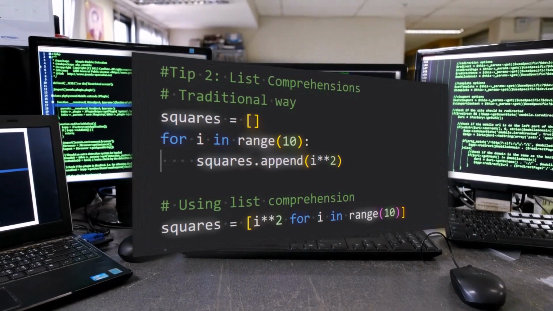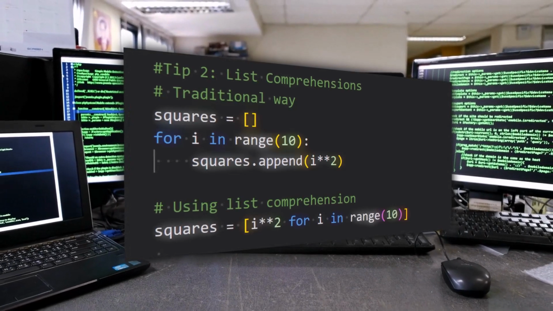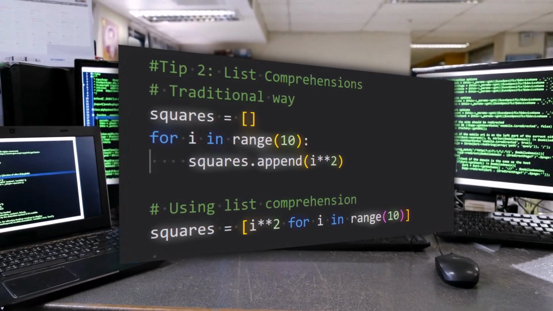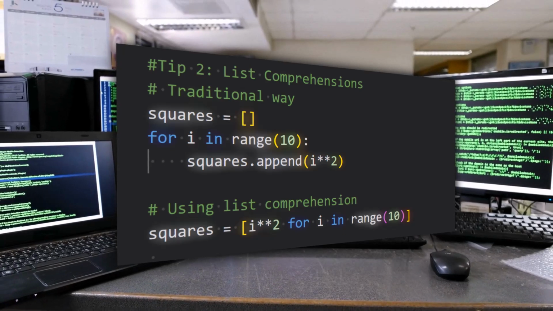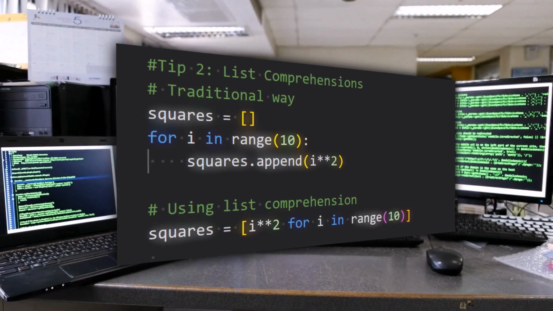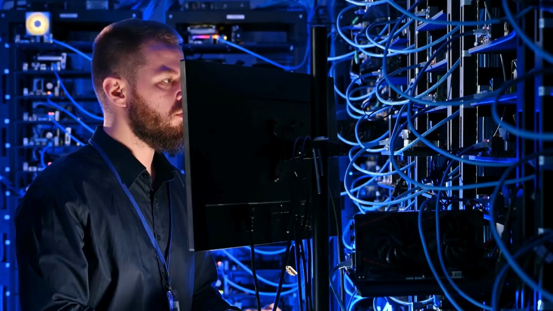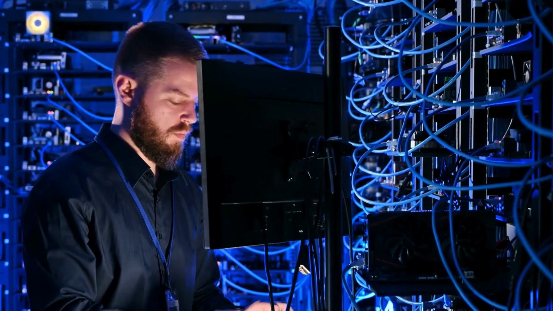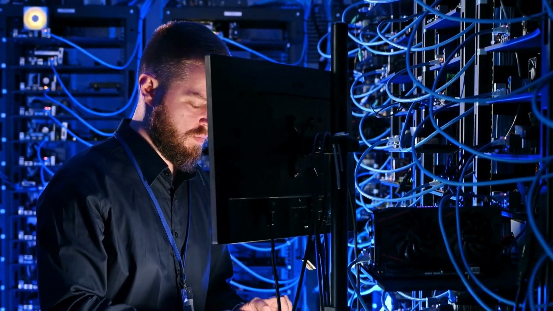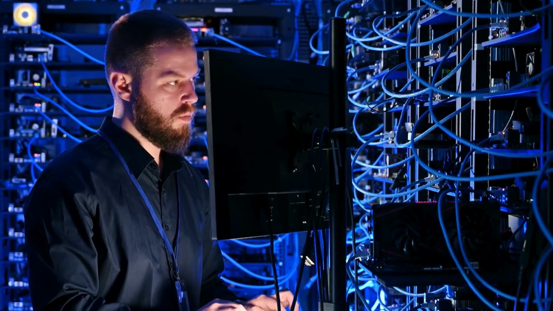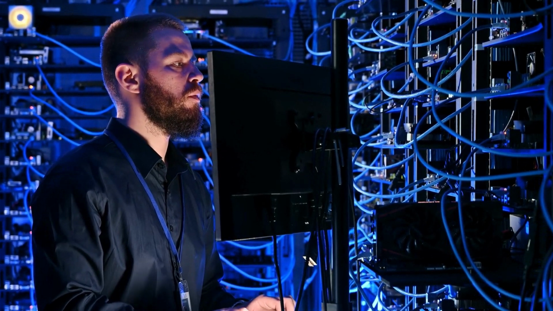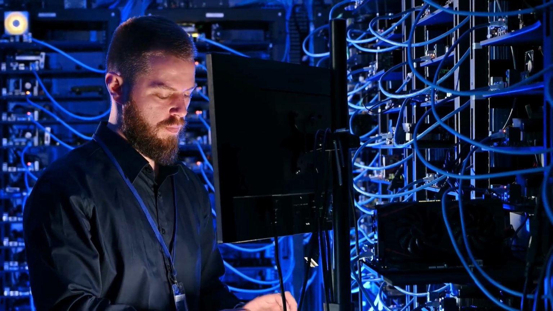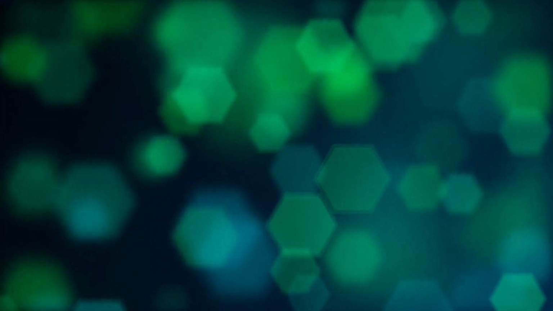readable. For instance, instead of using a loop to generate a list of squares, you can write x**2 for x in range(10). You can also filter data by adding a condition like x for x in range(20) if x % 2 == 0 to generate even numbers. This one-liner approach makes your code look more professional and saves time.